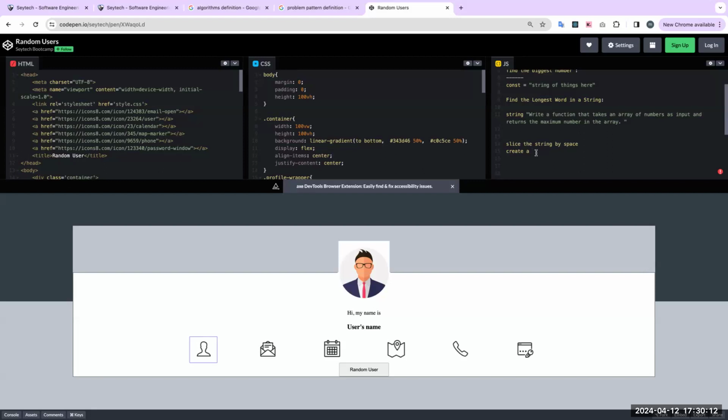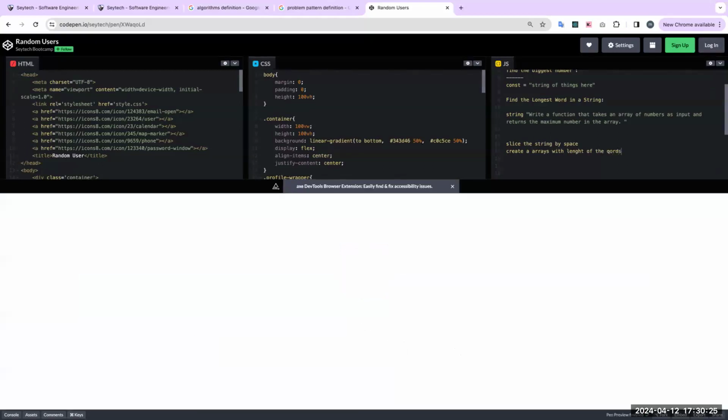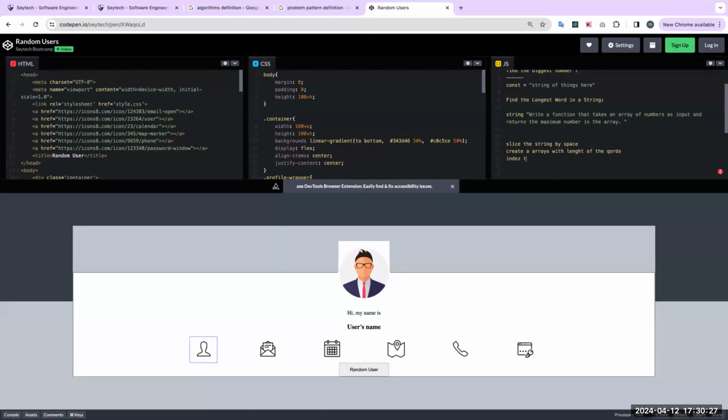We can convert them right away to numbers: create an array with the length of the words, and then just return the index of the maximum number, which is going to be the index of the word in the sentence.